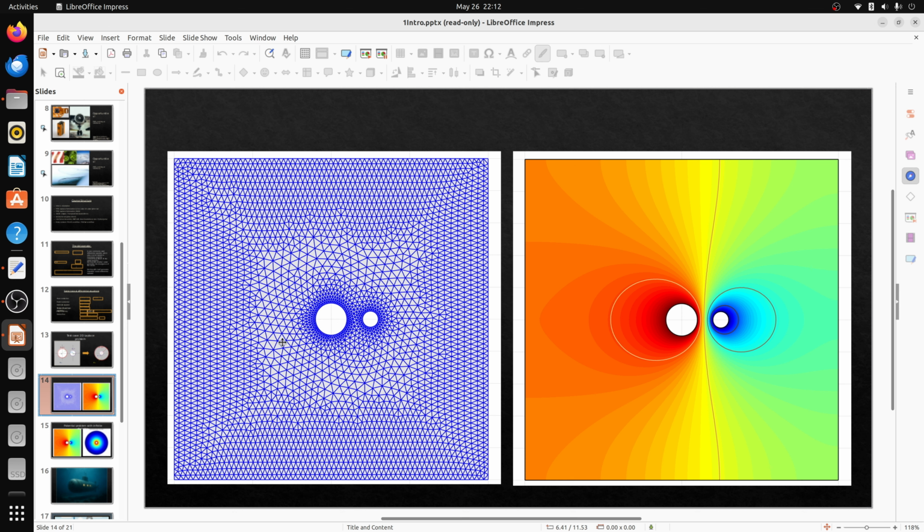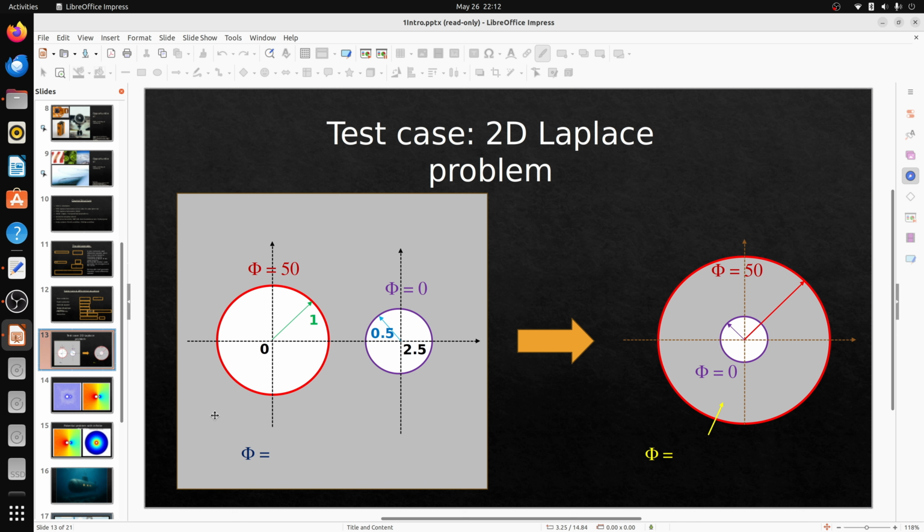And our aim is to compute the flux on the boundaries, right? We have already done it as part of the course by using a reaction force approach. Now we'll do that again in FEniCS by using reaction forces, and also by integrating the flux on the boundary by using a boundary integral. So this is the problem which we have solved, and now I have put some numbers on it. You have this circle with radius 1 at the origin, and at x equal to 2.5, y equal to 0, you have this other circle, and you have these two Dirichlet boundary conditions.